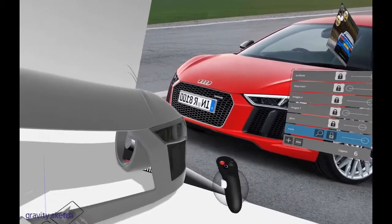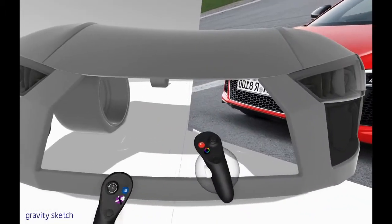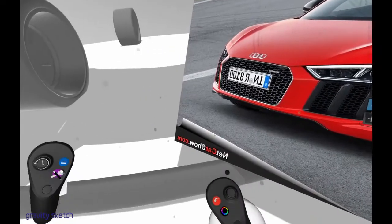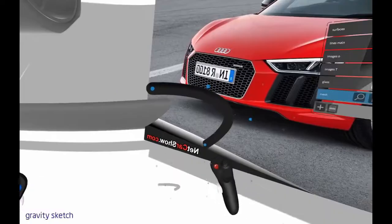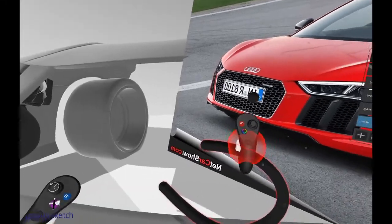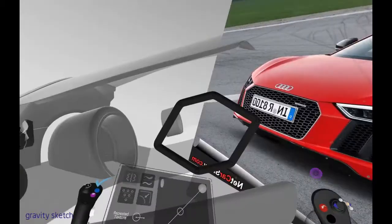We want it to be a hexagonal mesh. So the first thing I'm going to do is turn the grid density up and create my hexagon. It's a little hard to see these grid points, so I'm going to zoom in. I'm in point mode here and you can see it snapping. So I'm going to go 1, 2, 3, 4, 5, 6, complete. And then we can loop that.